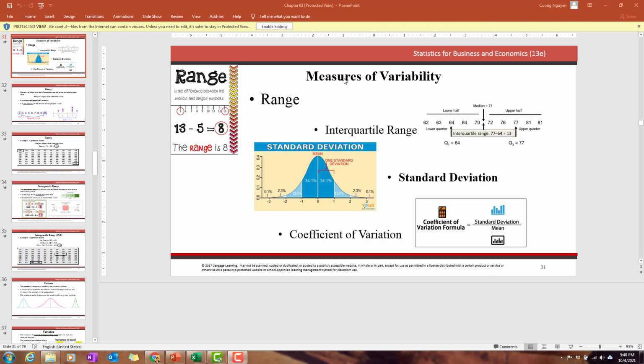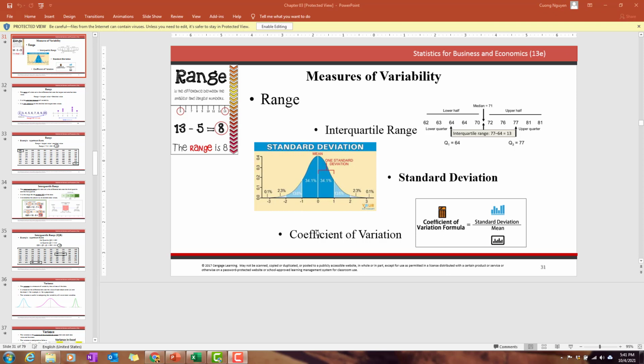Now we turn to the measurement of variability. That means the differences between the data points, how the data fluctuate around the mean value. So we will go with the range, the standard deviation, and the variance. Those are the three measures we will use for variability.